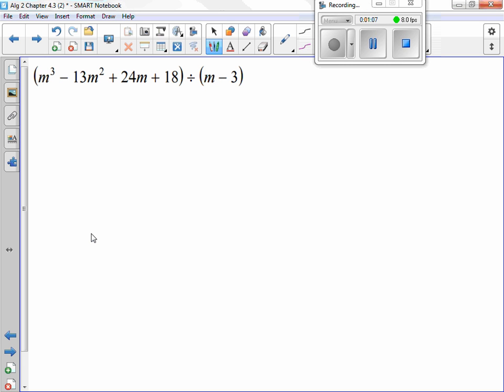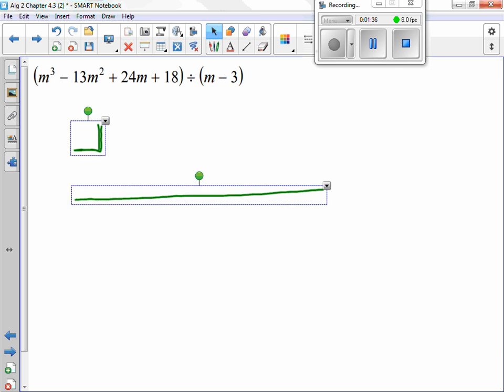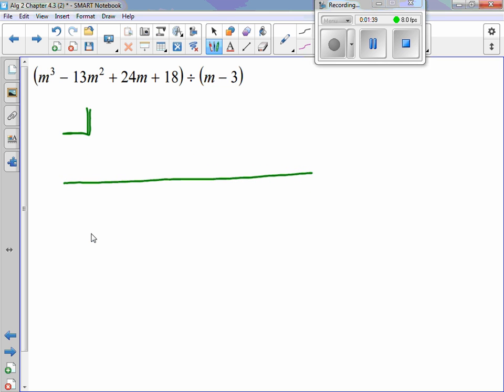Now we're going to start with the setup. In the setup, the first thing we have is what I call the cubby hole, a little shelf. We're going to have that and a line. So when we start, we're going to have a cubby hole, a shelf, and a line. Any questions on this so far? We've got our cubby hole and the line.